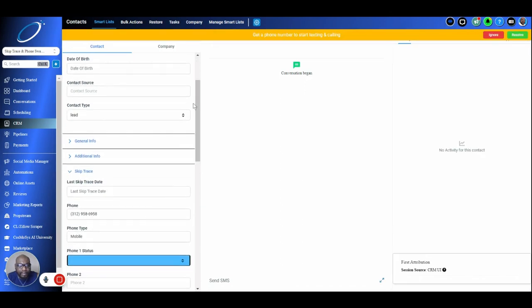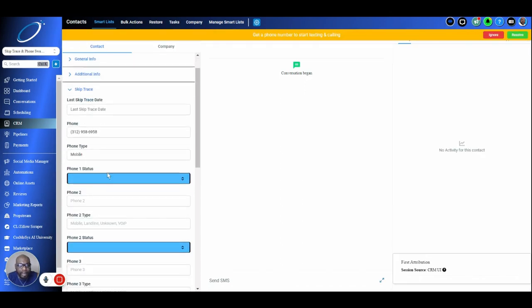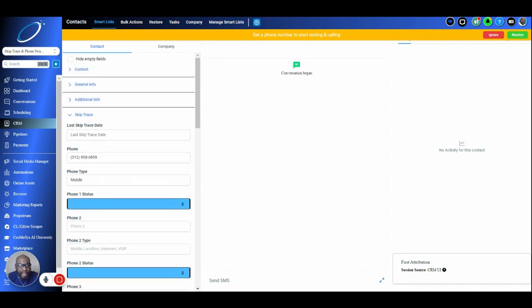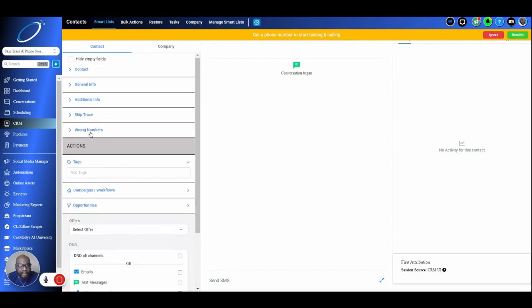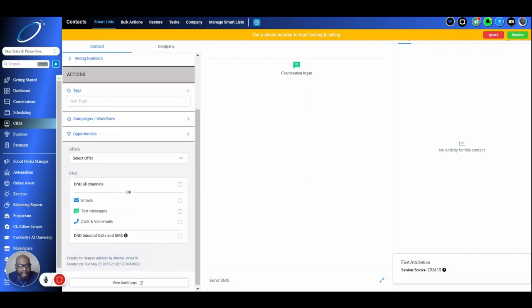And now, phone status has been cleared. Phone type is mobile. And then we're going to scroll down here, and the D&D has been lifted.